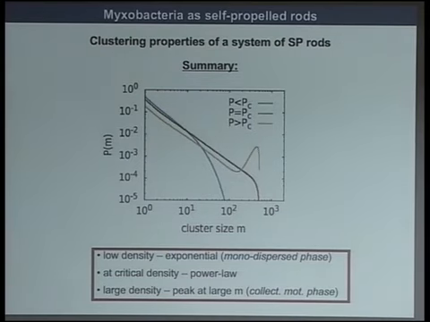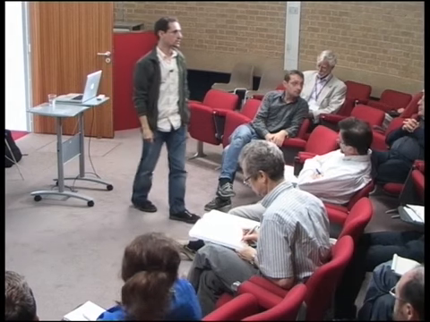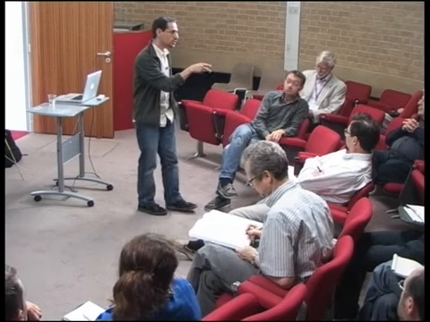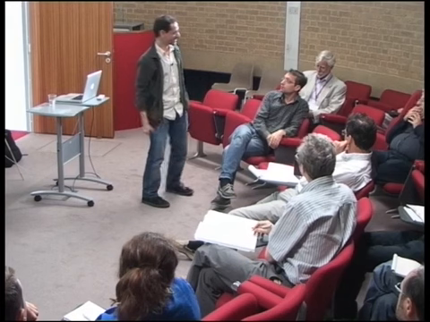Sorry, the large density behavior, that's somehow a finite size effect, is it? This peak? No, it's not a finite size effect. This is because you're having a transition in the system. But like the gelation that you would get in some of the systems? It's not a condensate. And I'm going to go to that part later on if I arrive.